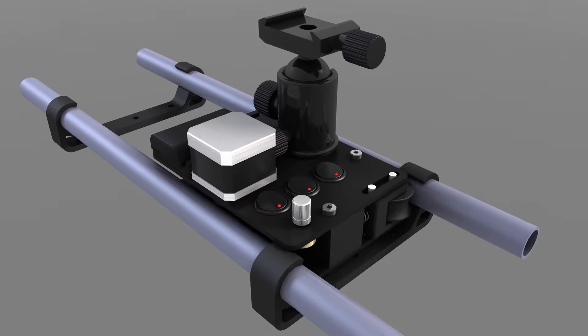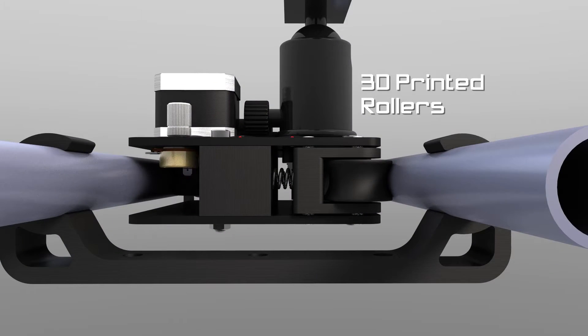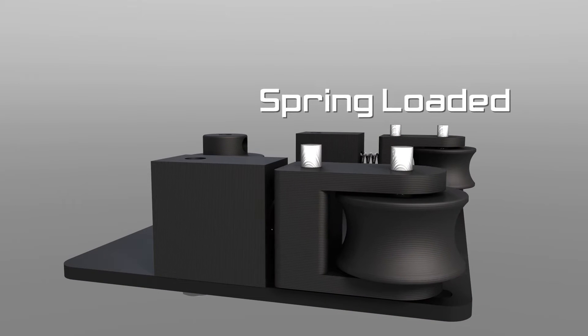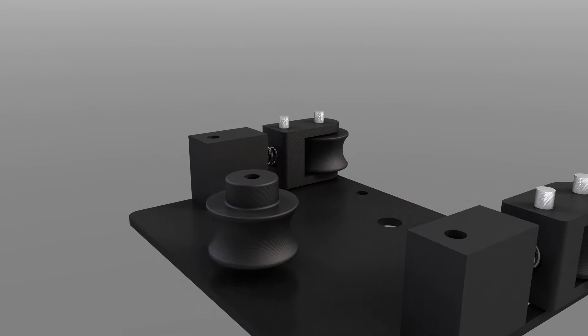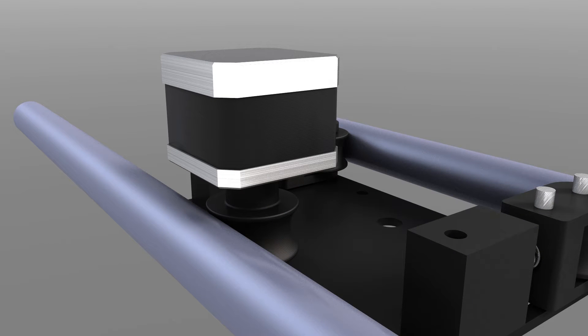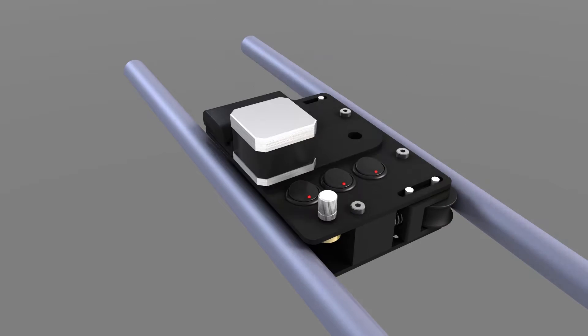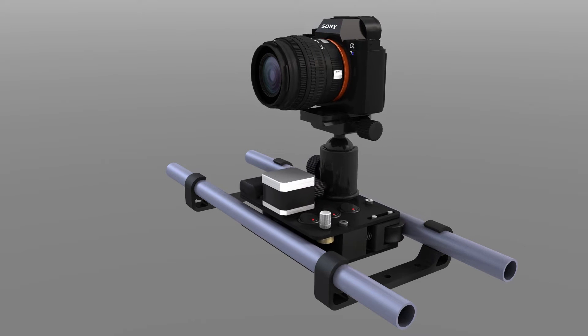It will ride along two rails — in this case some PVC pipe. It'll have some 3D printed rollers here to keep it locked in position between the rails. These rollers are spring-loaded to take up any variation in distance between the two pieces of pipe. I'm going with a stepper motor to give me very fine control over the speed. If this were going to be used for just video, a DC motor would probably work just fine, but doing a time-lapse requires the motor to move very slowly, so a stepper motor is the best choice for this.